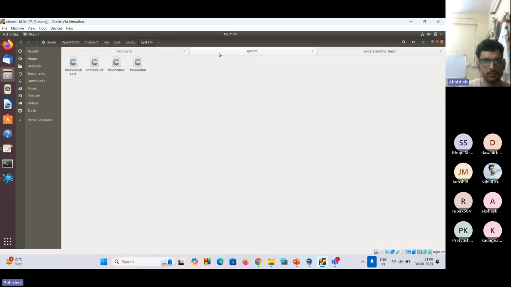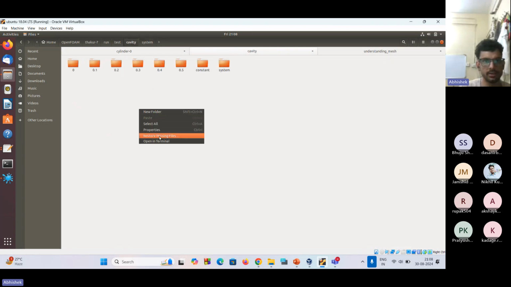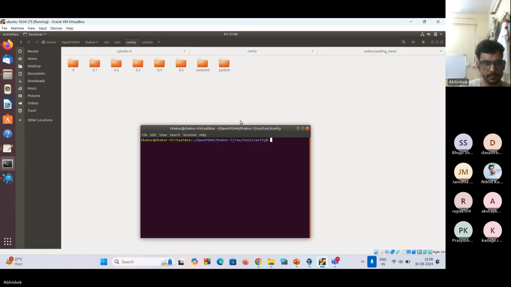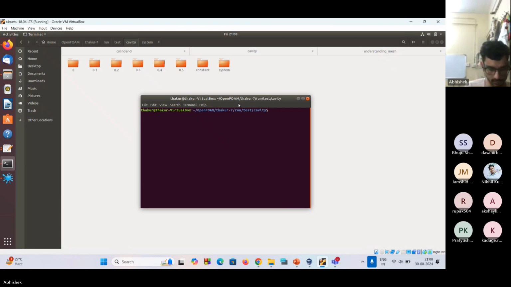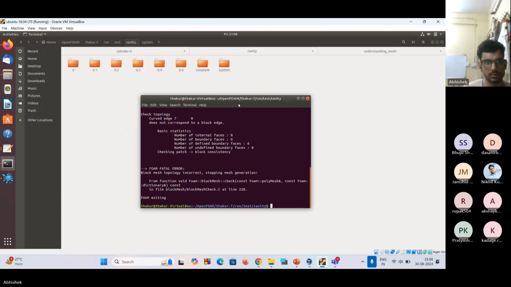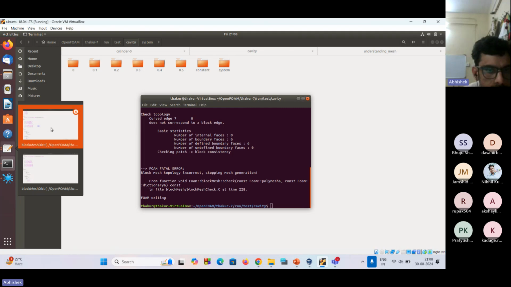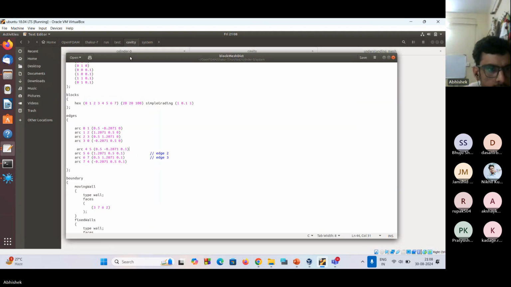For the same folder, for the shear cavity test, we are running blockMesh again. Okay, it gives me a bug in the topology. There are patch inconsistencies, so I have made some mistake in there. Hold on. Okay, so this should be 7. Let's see.